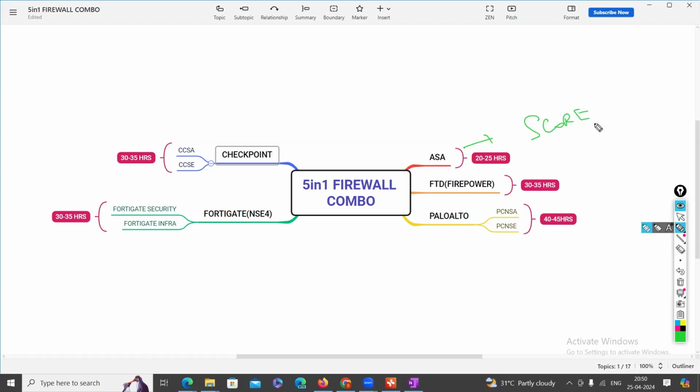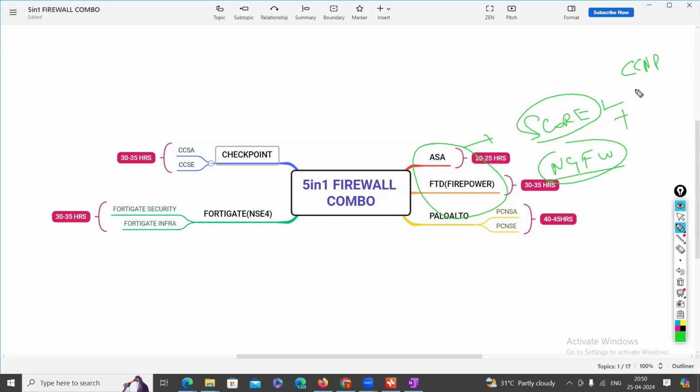So if you're already in a Cisco security certification track and have completed the score written examination, these two products will help you get a specialized certification on the next generation firewall specialist allied paper. Just like in FortiGate, we have other allied papers like FortiManager, FortiAnalyzer, SD-WAN, FortiEndpoint Security, FortiWeb. In Cisco, we have some tracks too. If you go for the next generation firewall specialist certification, then you will become a CCNP security certified engineer, guys.